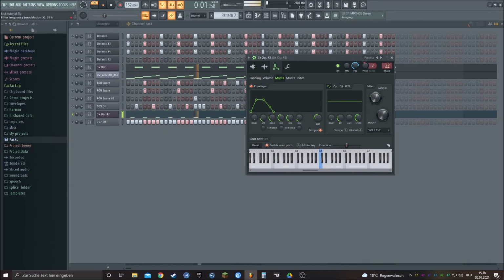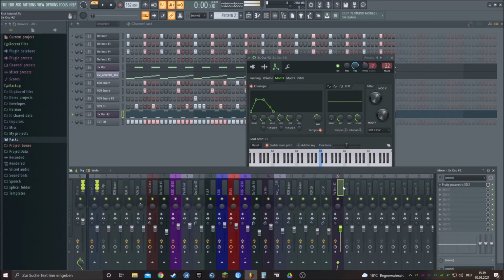It's almost like a kick drum. Turn this down a little bit. I always like to make my sounds a little more subtle than I think they need to be, because when I'm producing for a long time, sometimes I put these way too high, and then it's just not fun to listen to. Yeah, that's great. And what we're gonna do now is add some effects.